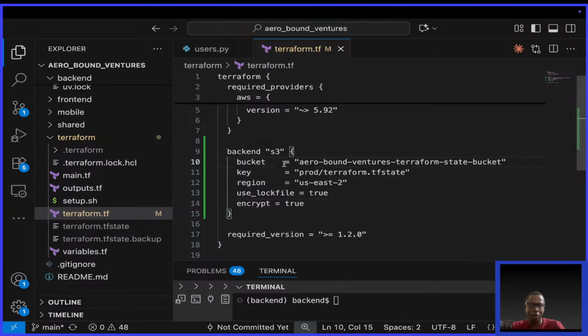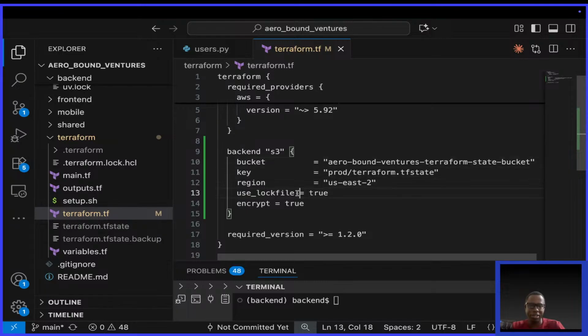I want to put all of this in a straight line. I just love seeing things organized. So I'll put it there and also put this around the same line.